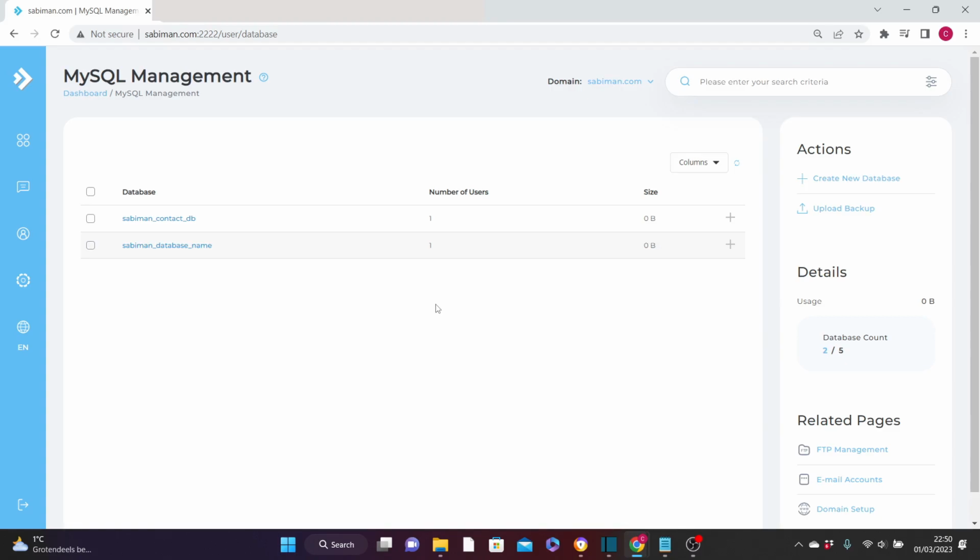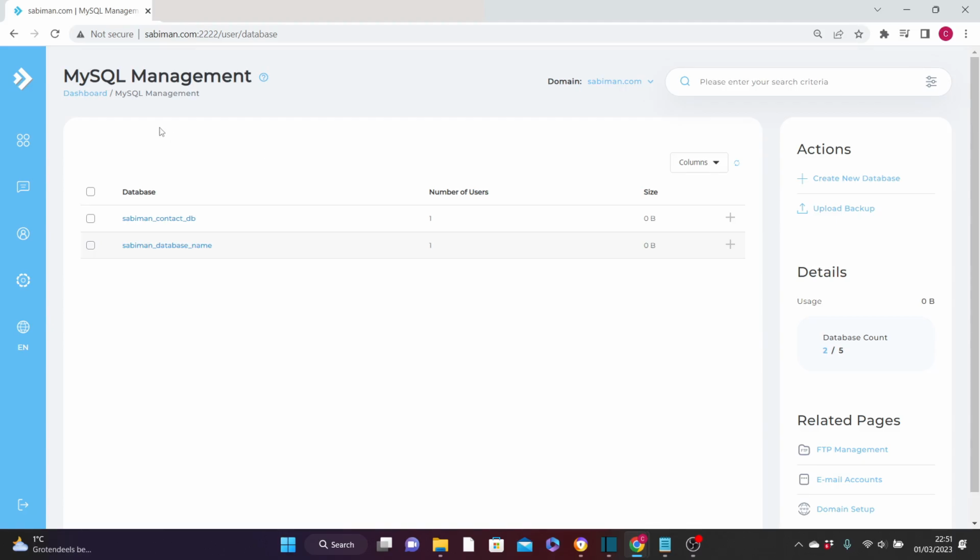So now we are going to log on to our phpMyAdmin so that we can access this database we created, or maybe create a table in it, as it's supposed to be. But we are not going to create a table in this tutorial. It will be in the next tutorial, okay? So now we are going to access our database through phpMyAdmin. When we log on there, you will see the name of your database, the one you have just created now.